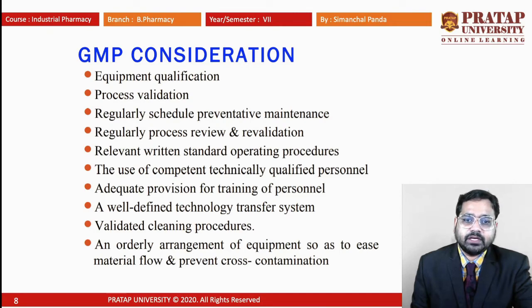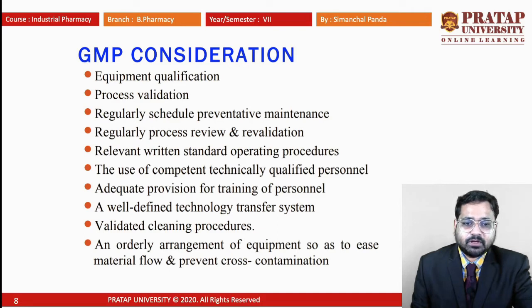There should be written standard operating procedures, and the use of competent, technically qualified persons must be implemented. Adequate provision for the training of persons. Generally any person who comes to work must have some technical education. They must learn the basics and have technical degrees in the particular professional work. Generally B Pharmacy, M Pharmacy or diploma holders are trained professionals and they can work on the GMP procedures for the different validation processes.